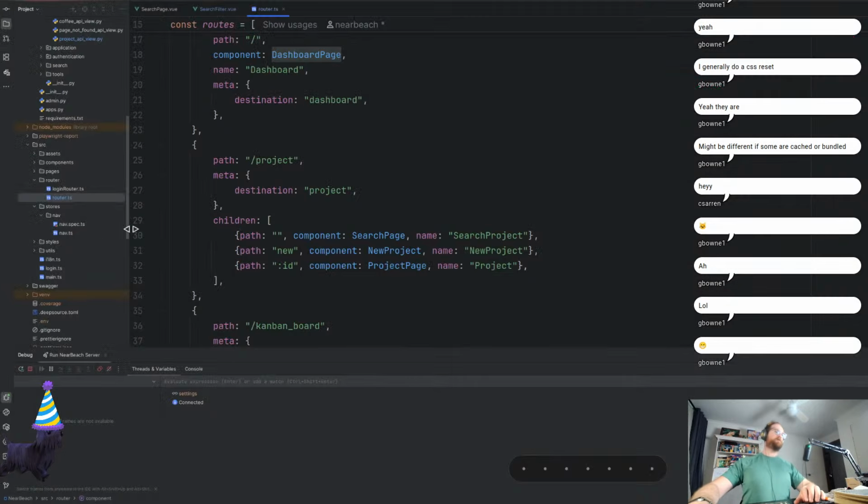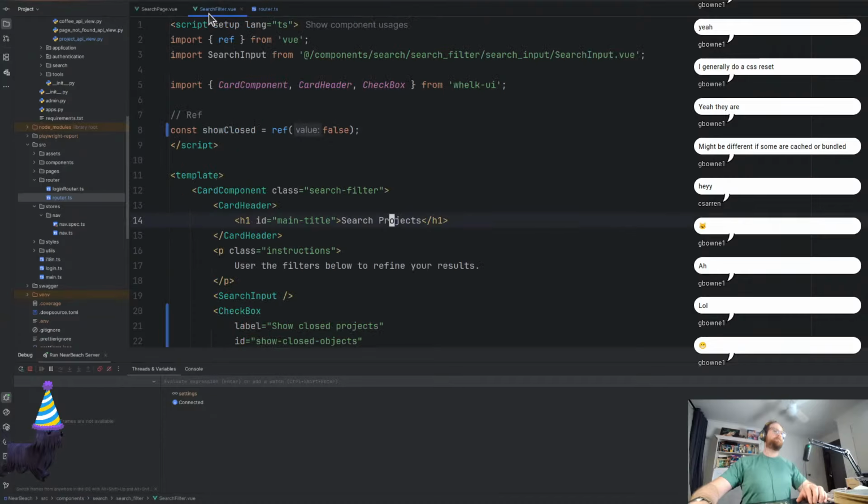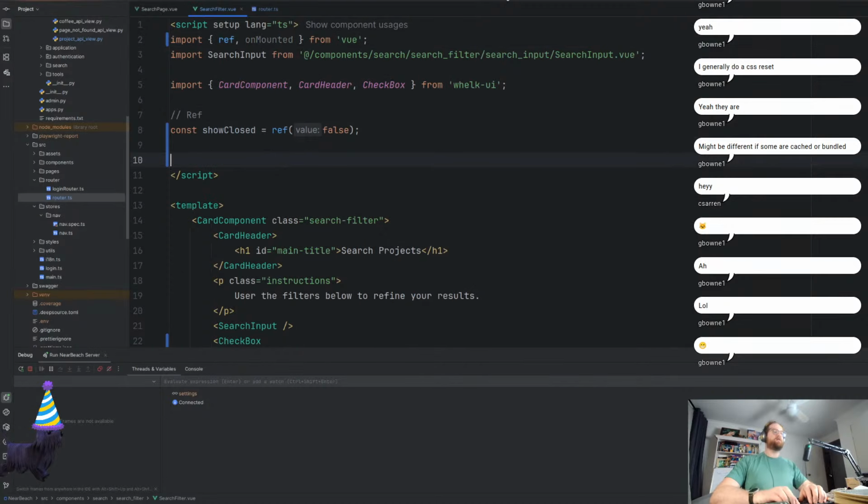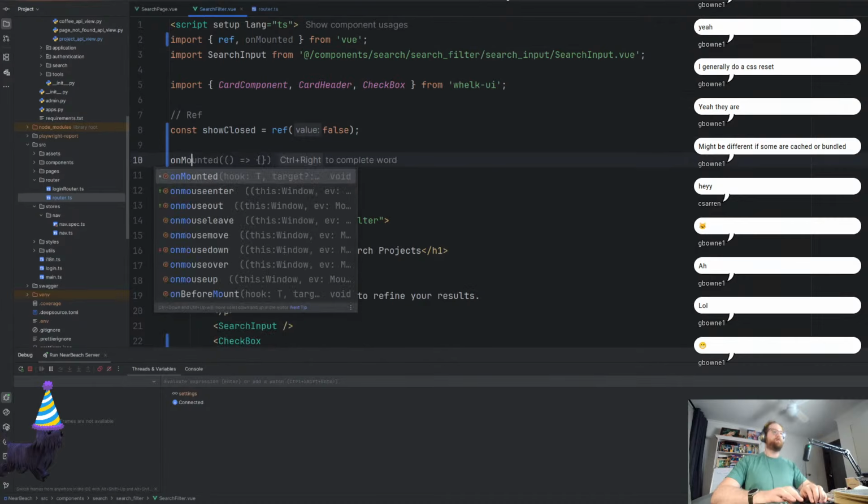What I'm going to do, I need to import a few things into here on mounted. That just goes on mounted like that.